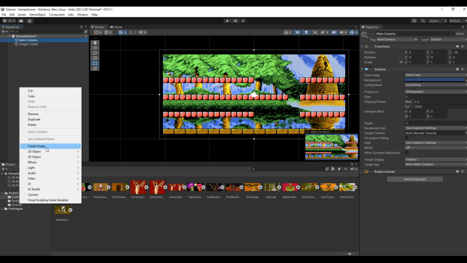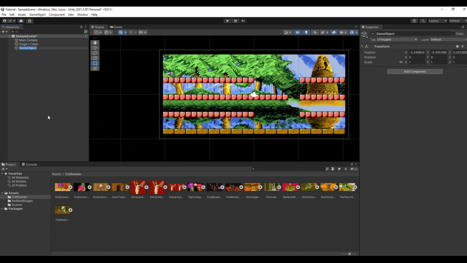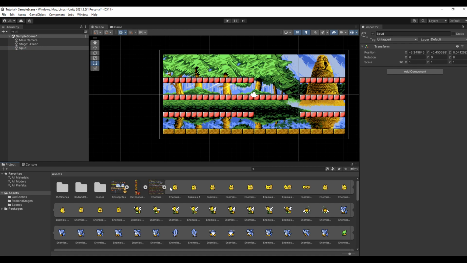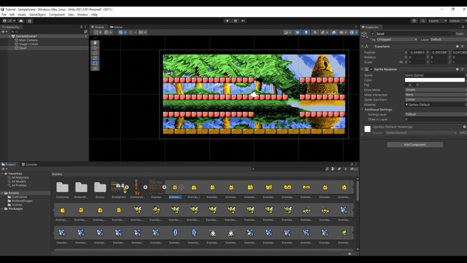Right, now we're going to need to make a new game object. We can call this Spud because that is the enemy that we will be creating. This yellow character here, he is called Spud in the game manual. So what he's going to need is a sprite renderer so we can see him, and we can just add in an image so that we can see him there. We'll put the order in layer to higher than the background so that we can see him on top of the background, and we can up his scale to 4 as well. I'll just move him up to the top here.